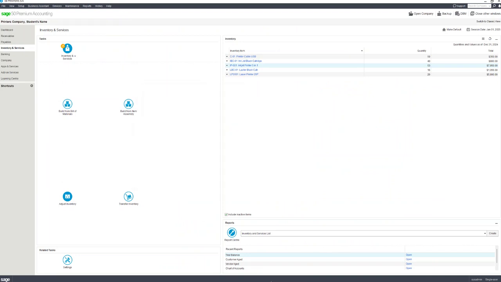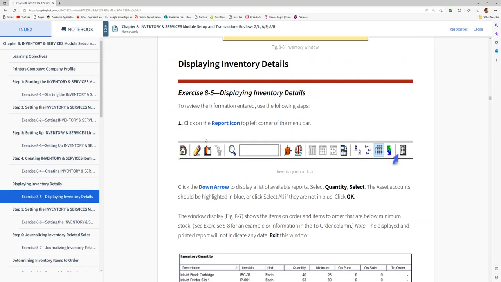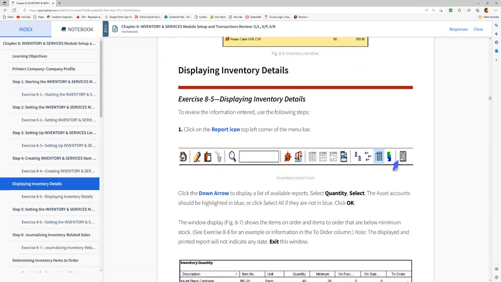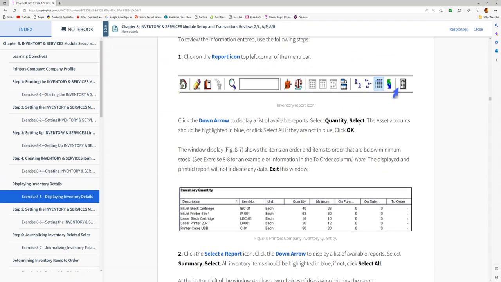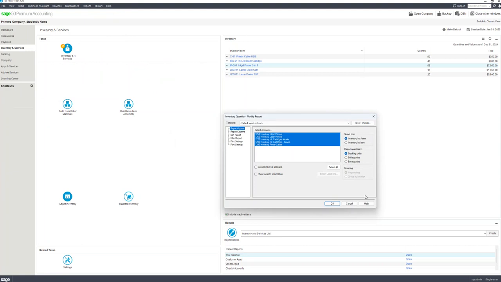Okay, so actually this is not a summary report, this is a quantity report. So this is the quantity display inventory detail and quantity. So see here the select quantity. In this case we only want to check the quantity, so we go into the inventory and say quantity. The difference between summary is the summary shows you the exact amount.